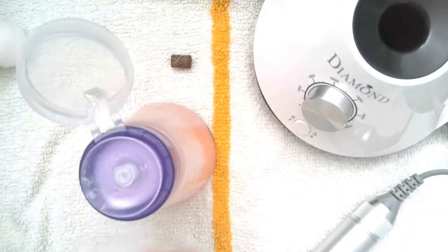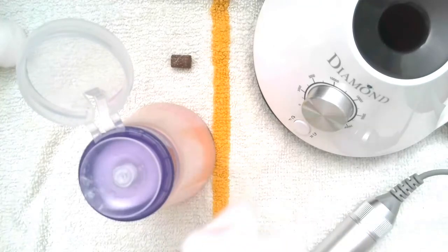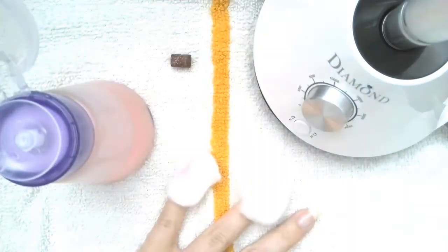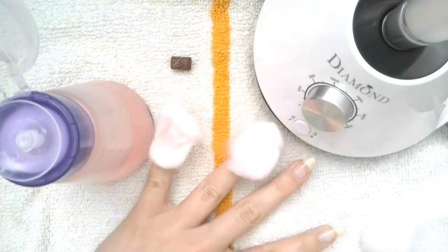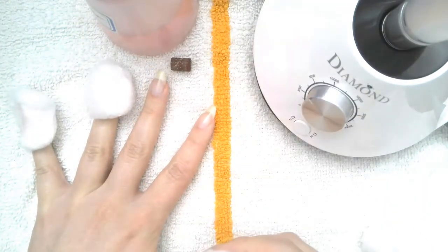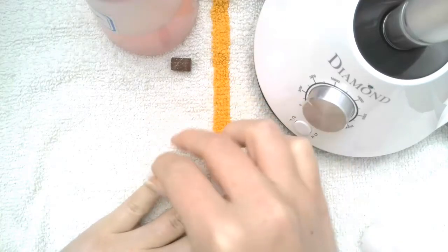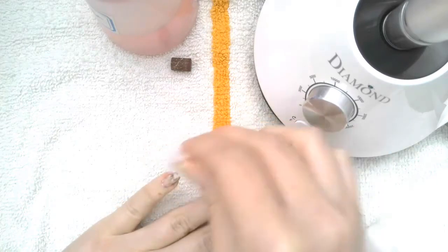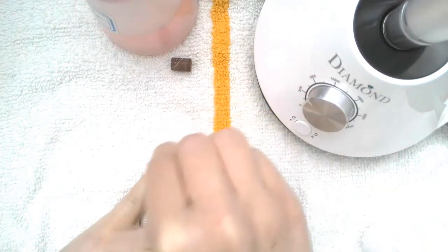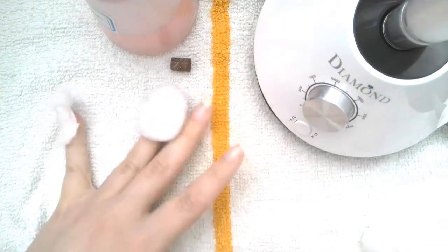So normally, if I was going to do this, I would have to go through like 7 or 8 cotton balls to just get even one hand clean. And that's just super frustrating. So like I said, I'm looking for anything to speed up this process. Because I feel like once you have the Maniology No Smudge top coat, and then a Holo Taco Super Glossy top coat, and then a matte top coat, it just ends up being a lot of layers of clear to get through. And then I do so much reverse stamping, and it just takes forever sometimes to get it off.